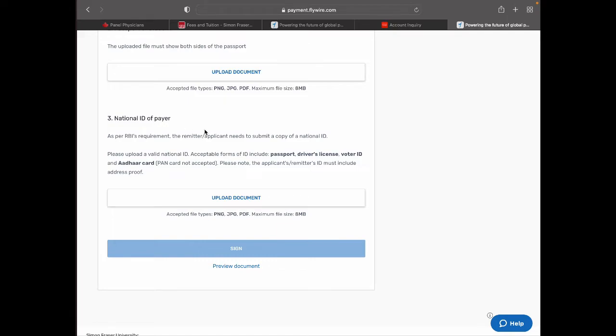So once you have done all this, you need to sign, and you have to sign with the mouse basically. So it's okay if the signature does not exactly match with your father's signature or your mother's signature. They just want a signature to confirm that you have read and understood and you are signing the documents to be used for international transaction.